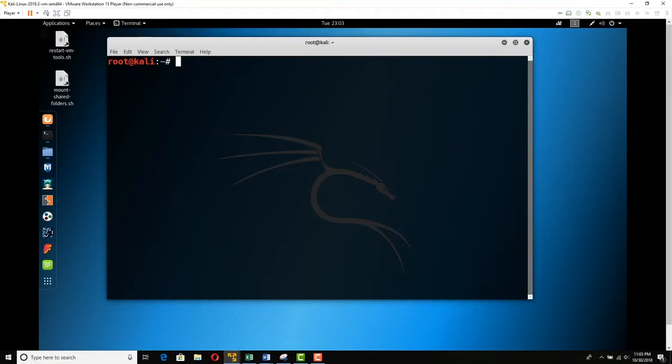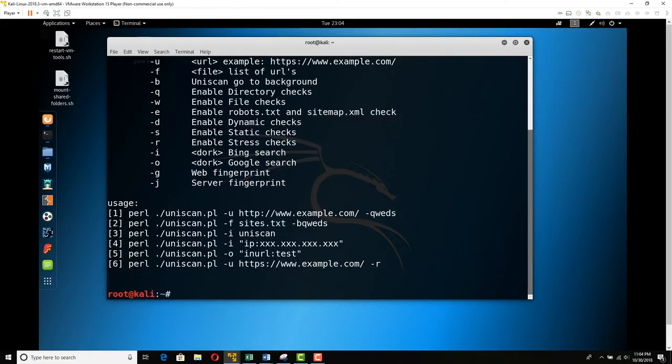Now let's use a built-in tool in Kali called Uniscan to conduct a vulnerability scan. In this activity, we're just going to conduct a very simple scan. We're just going to fingerprint the website, and then we'll fingerprint the server. And then in the next activity, we'll do a comprehensive scan that will take quite some time. So in Kali, we're just simply typing Uniscan and pressing enter to see what the choices are.